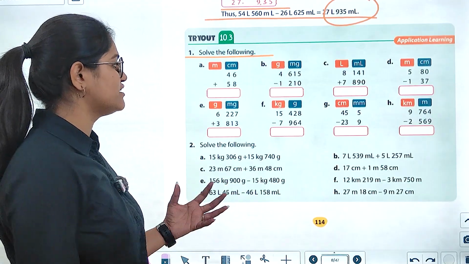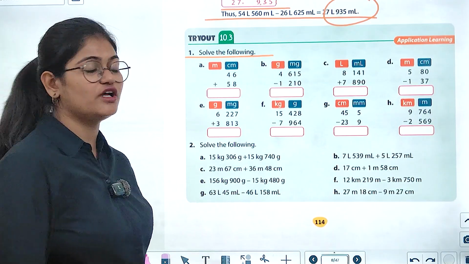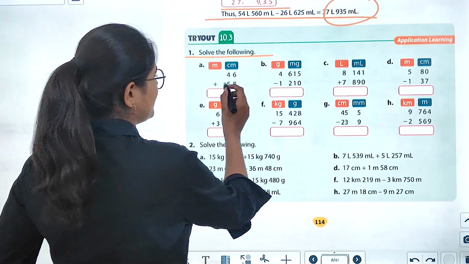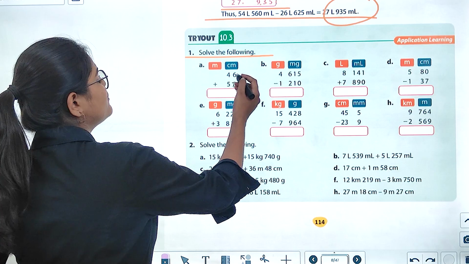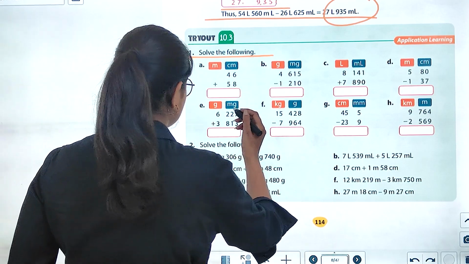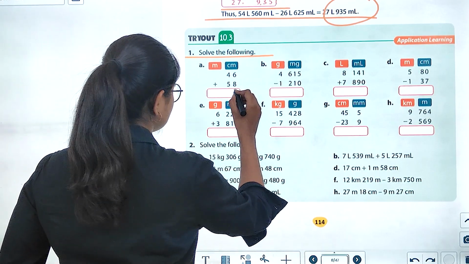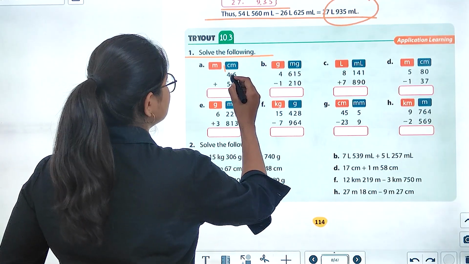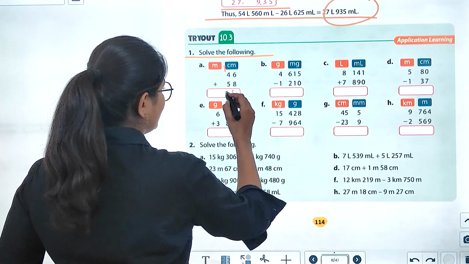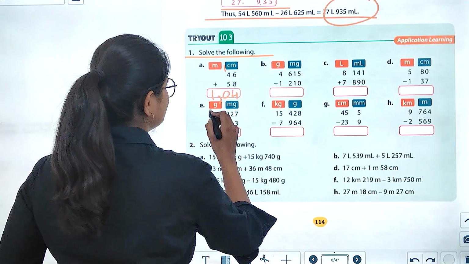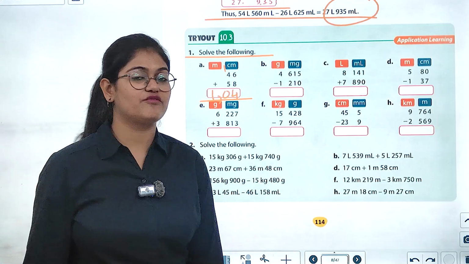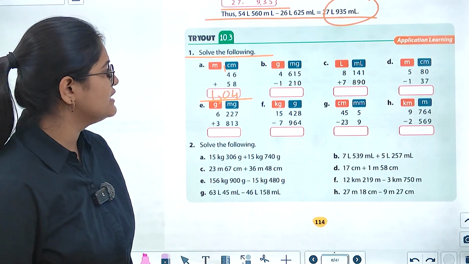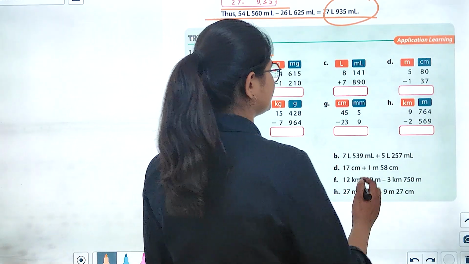अब जल्दी से इन सभी questions को solve करते हैं. Right? So, let's pick this one. First one, we have to add this. So, this 6 plus 8 is 14. 1 carry, then 4 plus 5 is 9, then 1 carry is 10. So, the answer becomes 1 meter and 4 centimeters. Clear? Then, let's move to the one which is of subtraction.